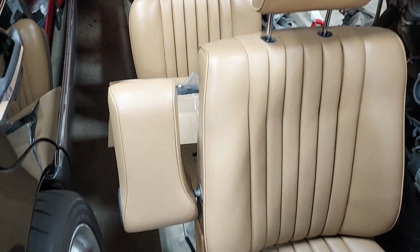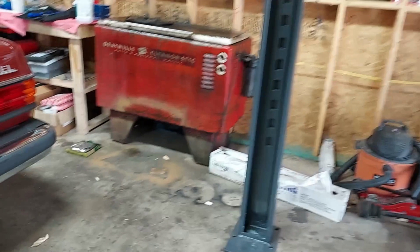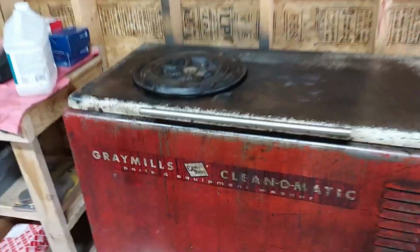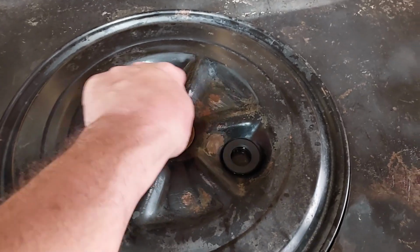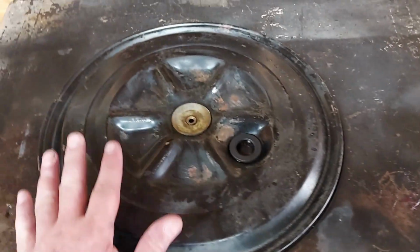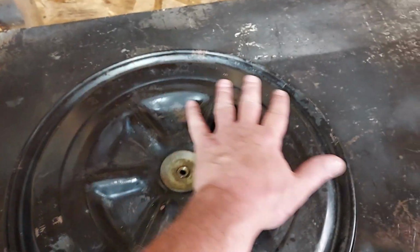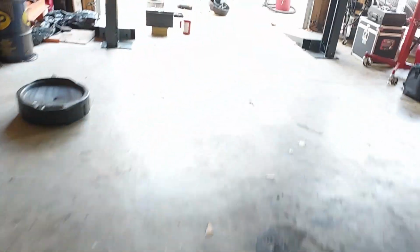Outstanding condition. So what I'm doing now, I've just started the process, like I said. I've got the air cleaner housing off, and I saw where the paint and a couple of little spots started to rust on the air cleaner housing. So I've sanded those down and cleaned this up in the parts washer. So I'm going to repaint this, the factory semi-gloss.